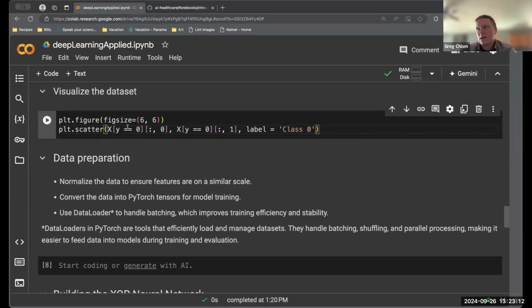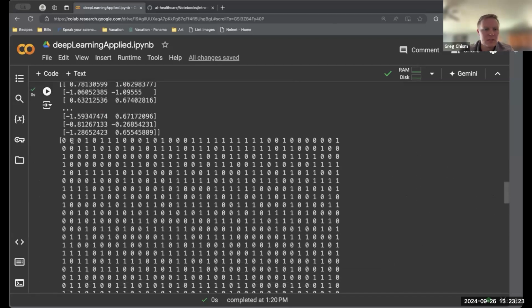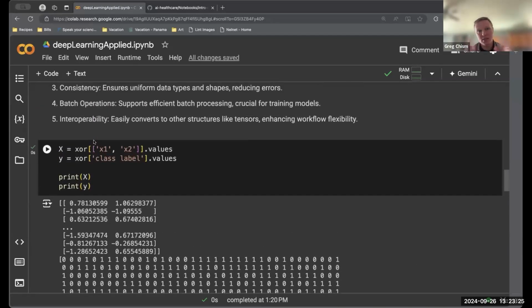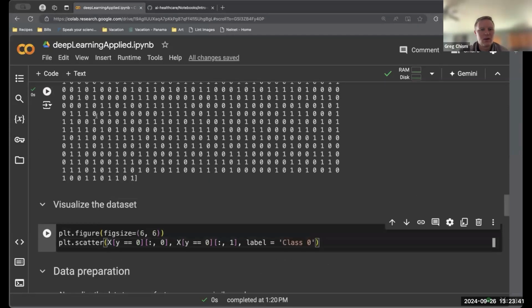So this y equals 0 in this case is coming from x values for any case where y equals 0. So it's filtering out values where you're going to have zeros in this array. It corresponds that way because they're the same shape. So you can say value 0, 0 here will correspond to value 0, 0 here. But in this case, we're filtering out values of X where our class label is 0, all right?